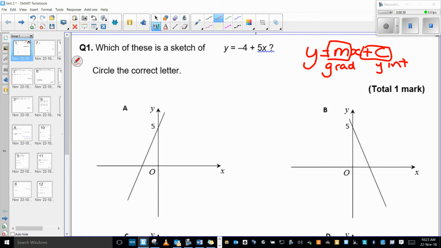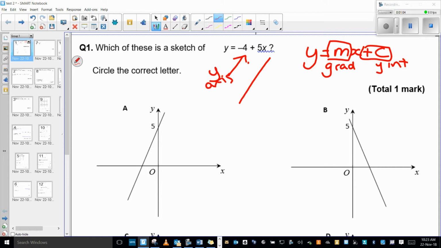So for this, you're looking at the features of it. What can I tell about this graph, this particular straight line function? What two things can I tell about it, Ashley? On the y-axis, it crosses at negative 4, okay, and it has a gradient of 5. And a gradient of 5 is that uphill, downhill, steep uphill, what still? Uphill. Okay, so we know it crosses the y-axis at negative 4, and it's going uphill.